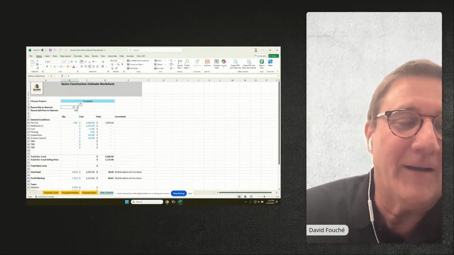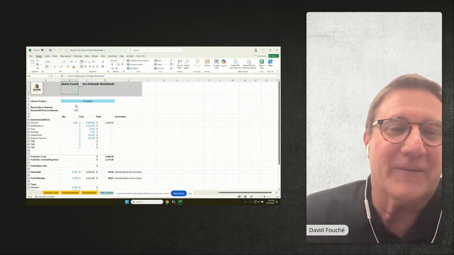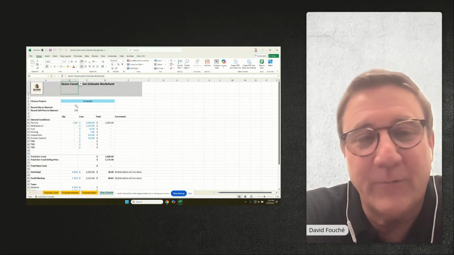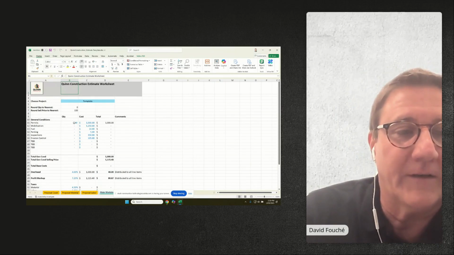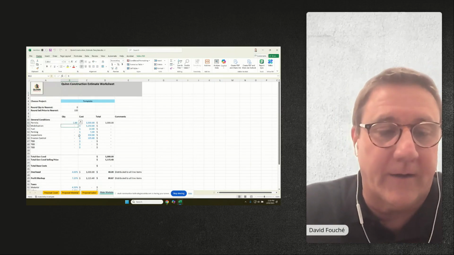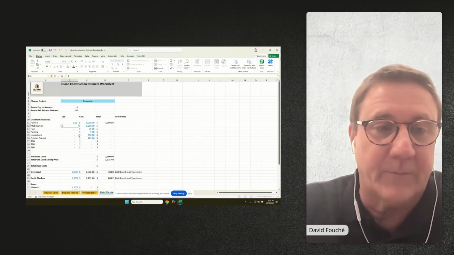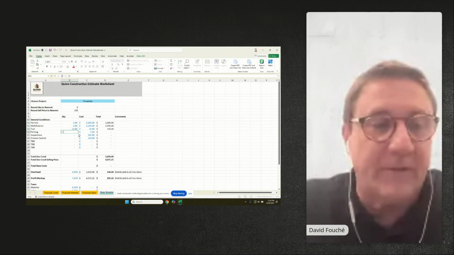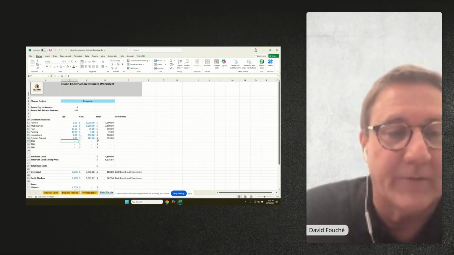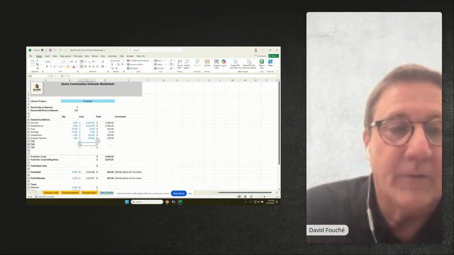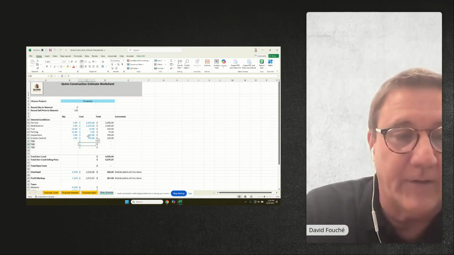Okay, I'm in my Excel file. I am Quinn Construction. This is my worksheet. This is what I use to estimate all the time, right? We take this and we copy it every time we get a new project. So I might have a permit here. I add mobilization, a couple of days of mobilization, 15 days on site. We got 2 inspections. I got a whole erosion control thing. I don't know what else you might add to this, right? So this is your template. This is all Excel right now.